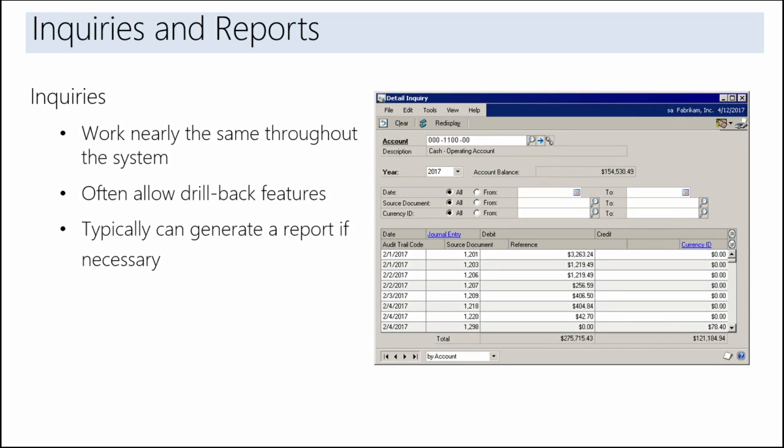So let's move to the next lesson and talk about inquiries and reports. And inquiries and reports are probably one of the key areas that you'll see within the Microsoft Dynamics GP system. Lots of people obviously value reports, and there's lots of different ways to get reports. In this particular course, introduction, we'll focus mainly on the reports that are available automatically within the application, but you could certainly use other reporting tools.